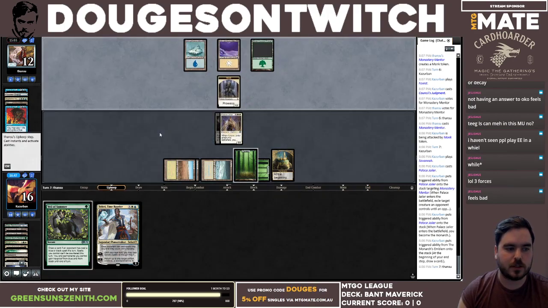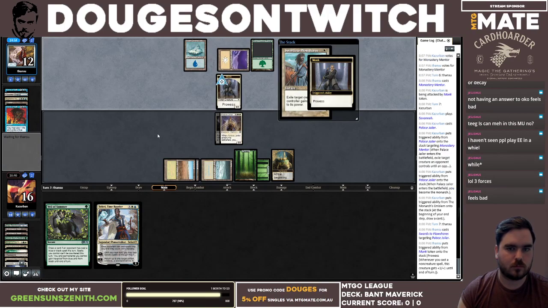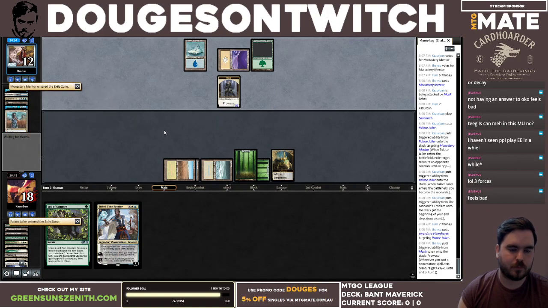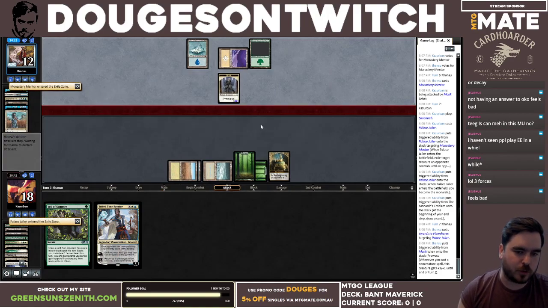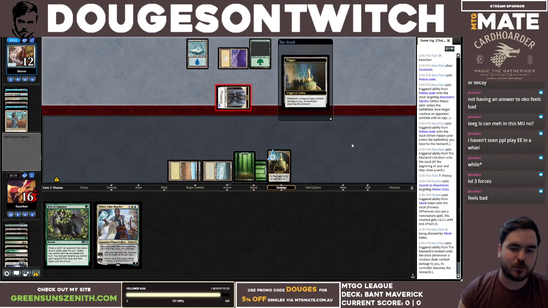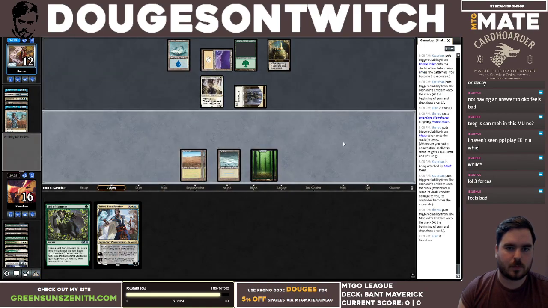Teferi. Okay, Teferi's kind of nice. Swords is pretty good, but we can't do anything with that. So this is where the Palace Jailer can really come back at you pretty hard, because now it's going to be pretty tough to actually get the Crown back.